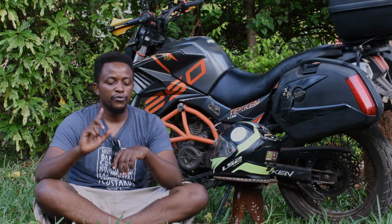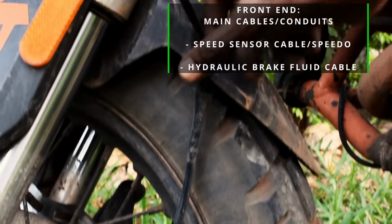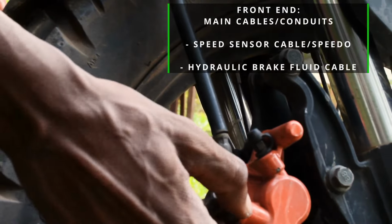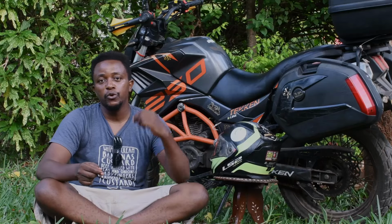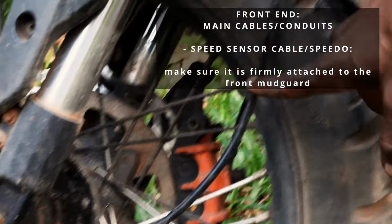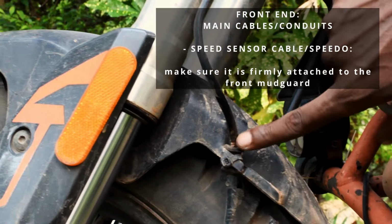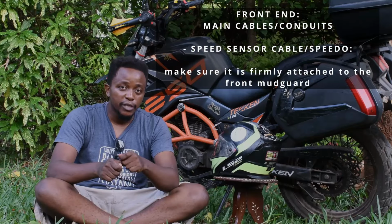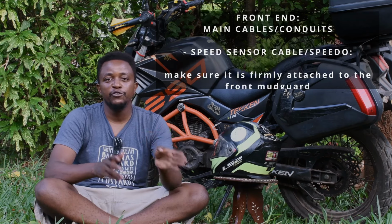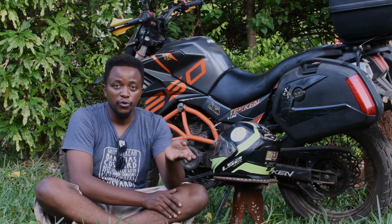The other one I almost forgot before I finish with the front is your cables, your speedo cable and also your hydraulic brake fluid cable. On the left side is your speedo cable. If you're a newbie and you buy your bike, make sure your speedo cable has been attached firmly to the front mudguard. You can use cable ties for that. It's very easy. You can do it yourself, even at home, even after you've picked the bike, but the current retailers in the market will do that for you already, but you have to check.